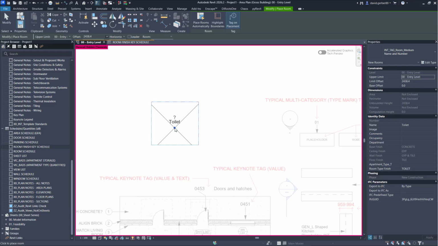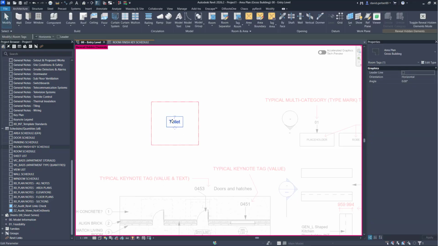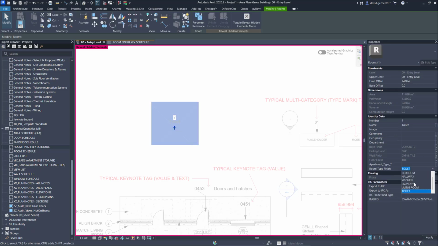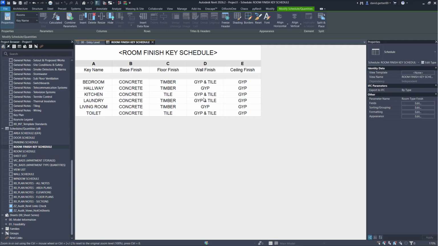So if I just place my toilet in there, you'll see it's filled in that information. And if I change this to like a hallway, for example, it's going to change our finish schedule. And bedroom, you notice how quickly it changes. So this is really good. So we can go in and add extra information or change that information, and it'll adjust all of our finishes accordingly.